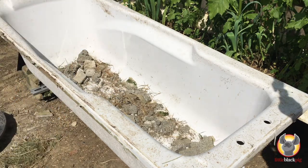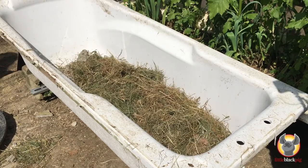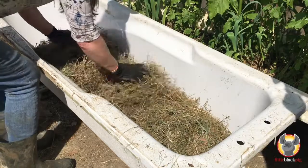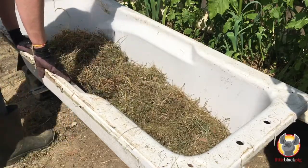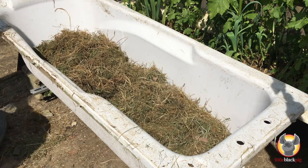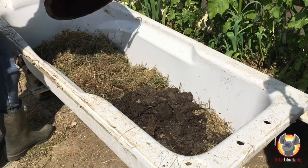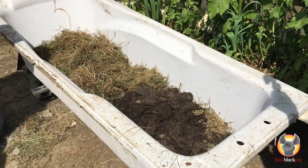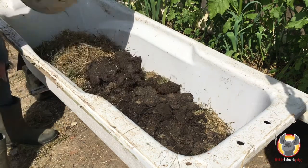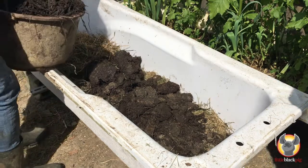Then the first part of the lasagna — your dry matter. This is just freshly cut grass left to dry and then raked up maybe a day or so later, depending on your temperature. And then we're going to put the really stinky compost. Obviously not everyone has got really stinky pig poop, but if you have got chickens you can use chicken compost — probably not quite as sticky and disgusting as this. But this is going to turn into fabulous soil that is going to nourish your plants.